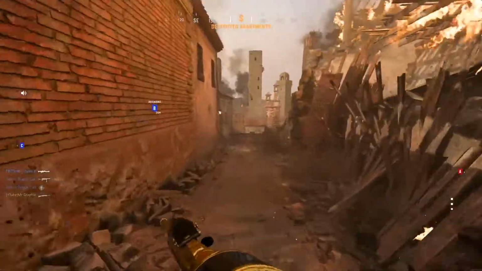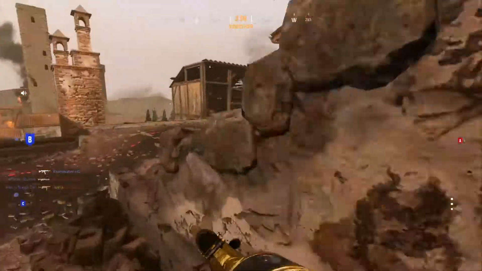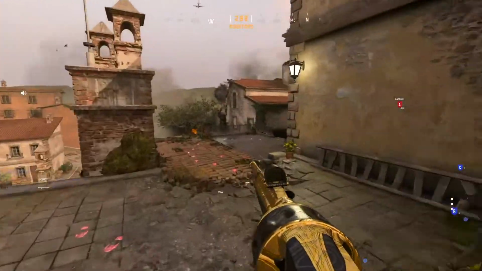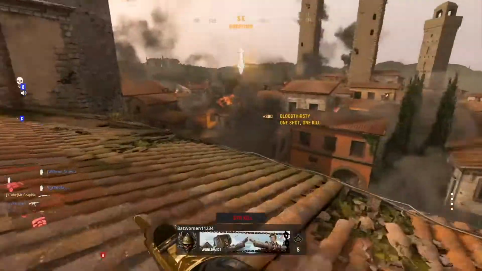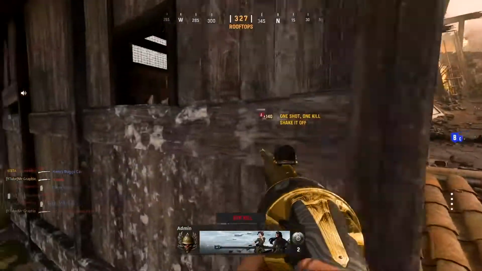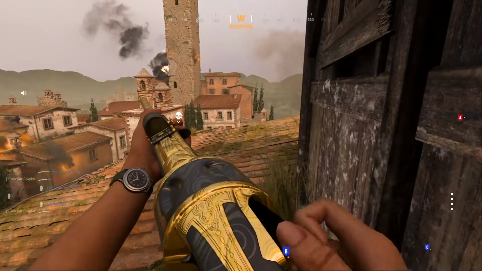Now, an additional tip I have for this is that you can use other attachments while you're doing the attachment specific challenges, but check on your progress just to make sure it's not bugged or not registering. And there you have it, the absolute fastest way to get gold for these shotguns.